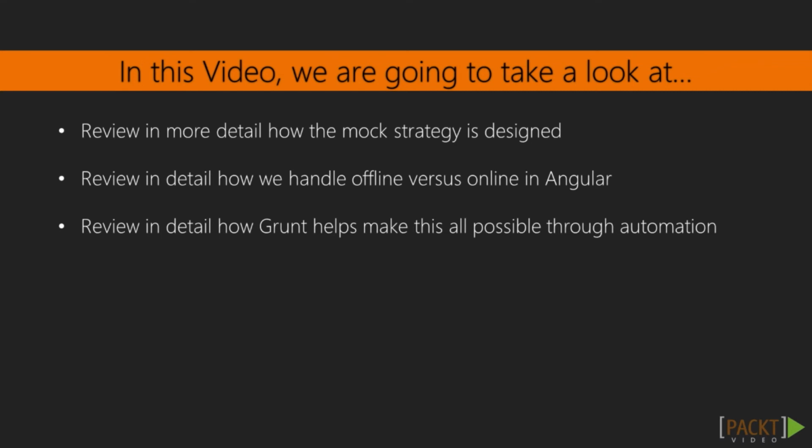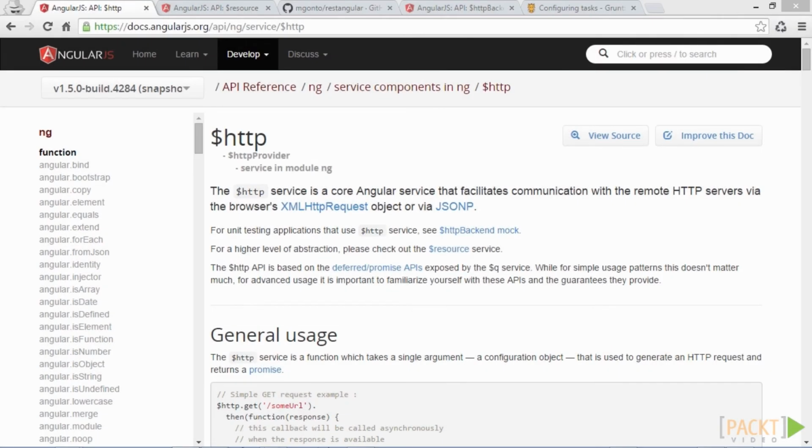Here's the cool thing. No code is going to change. I know, that's insane. But that was the entire idea behind the backend-less development model. What you will get to see is just how we get to connect to the server instead of going through the mock backend file. This means you're going to get to dig into Grunt quite a bit. Before we dig into the code to do what we want, let's discuss the concept behind the mock data in more detail.